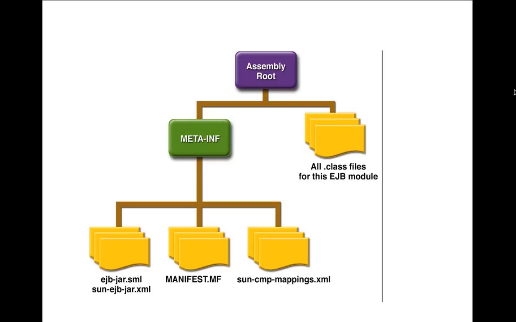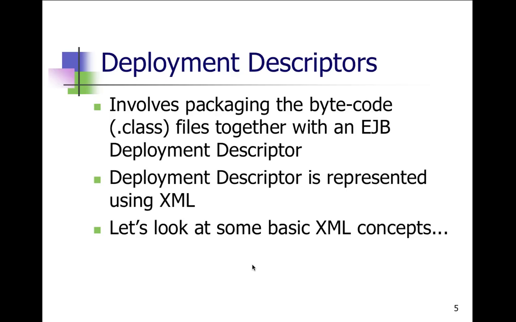Here's a picture of the assembly roots with the manifest for the meta information, and all of the .class files that go with this bean module. And here's where XML makes use in terms of the configuration. It's an XML-based configuration that gives us our jar file, semantics, location information, and all of the deployment specs that are needed. This is an automated process. Don't let this slide scare you. These aren't pieces you actually have to make. These are auto-generated. If you're using Eclipse as the tool set to create the bean and go through the wizard, that's created for you automatically. So all you have to do is copy it and put it into the right directory, or run it from Eclipse.